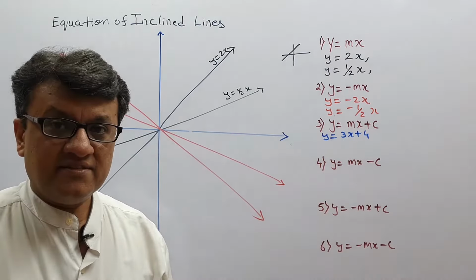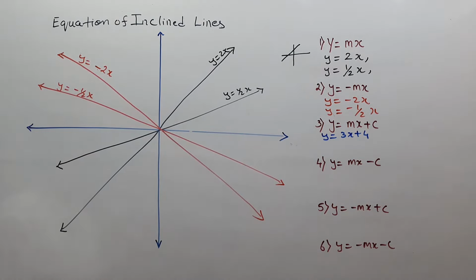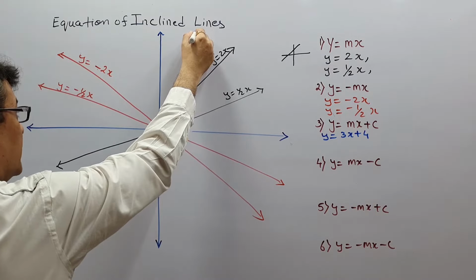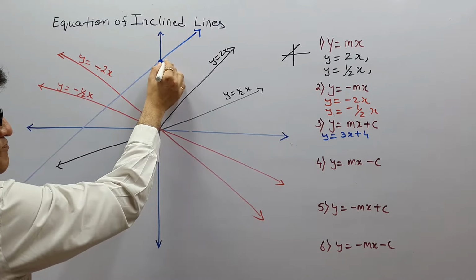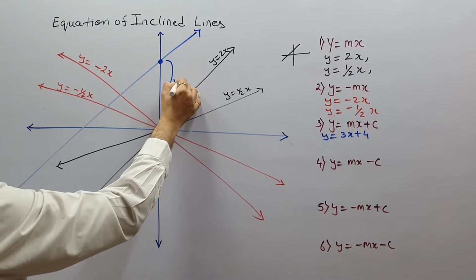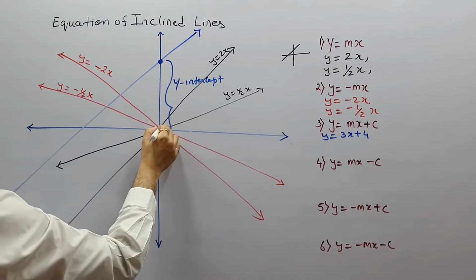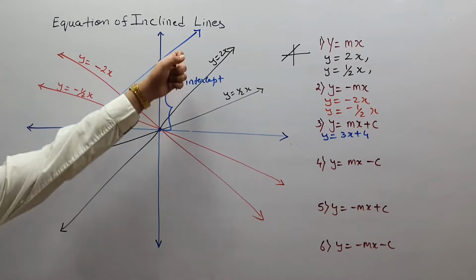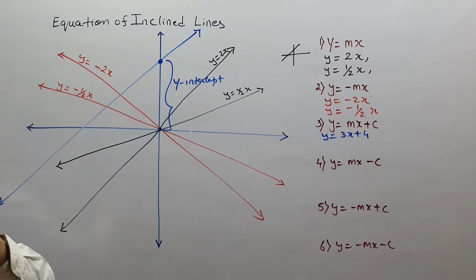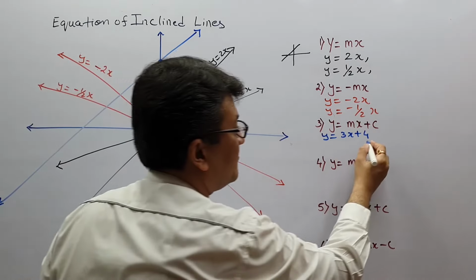Positive mx plus c. What was positive mx only? First quadrant to third quadrant. So positive mx plus c is again going to be from the first quadrant to the third quadrant, but will pass through a positive y-intercept. This part is termed the y-intercept. And we all are aware that from here to here, the coordinates are positive. So y equals mx plus c will always be from the first quadrant to the third quadrant, but not pass through the origin as this one did. It has some intercept, and this is what we are talking about, plus 4.